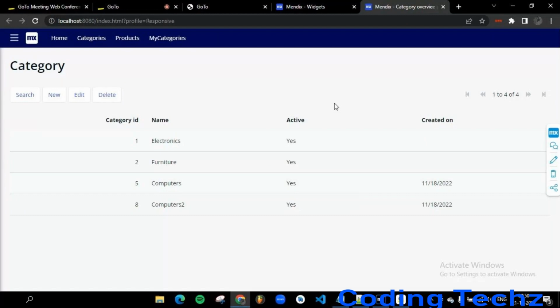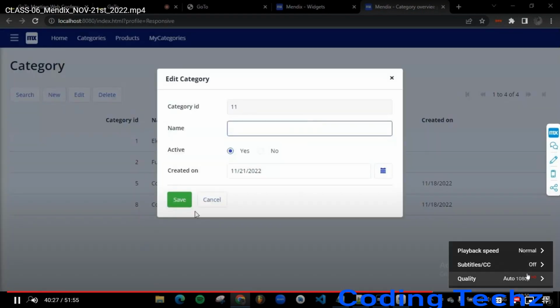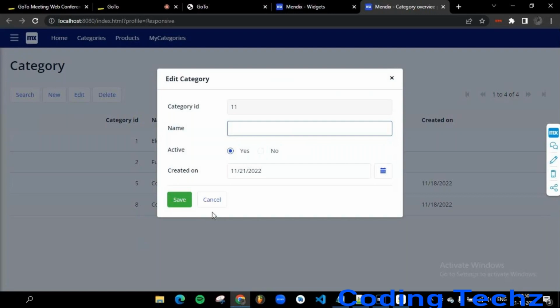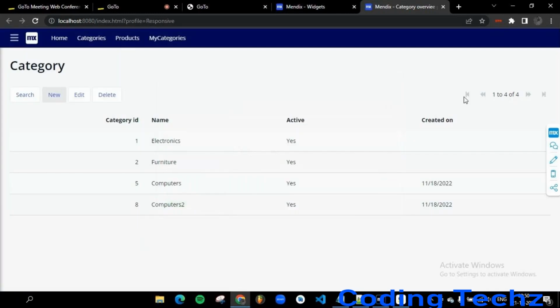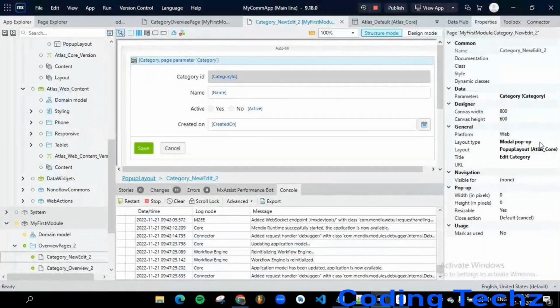Okay. What about this one, pop-up layout and modal pop-up? That is different, right? Yeah. I have shown you, right? By clicking on new, what you are seeing is a modal pop-up. Generally, is there only modal pop-up or is there another one also? This is modal pop-up. Let us change it to pop-up and we will see what the difference is, if you want to see. Yeah.